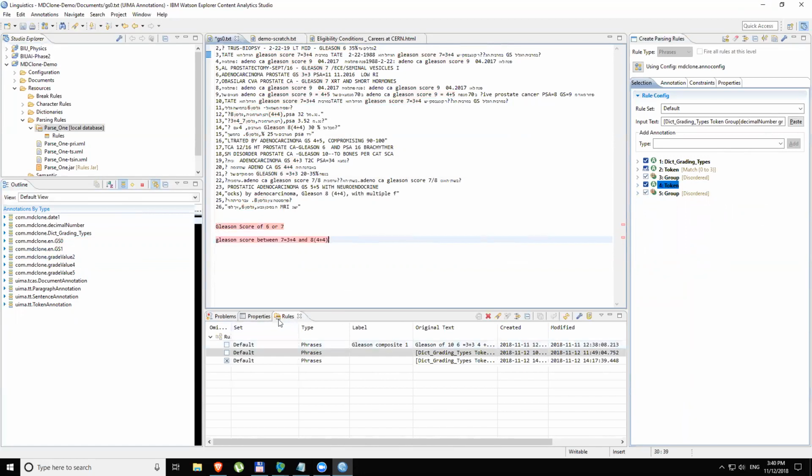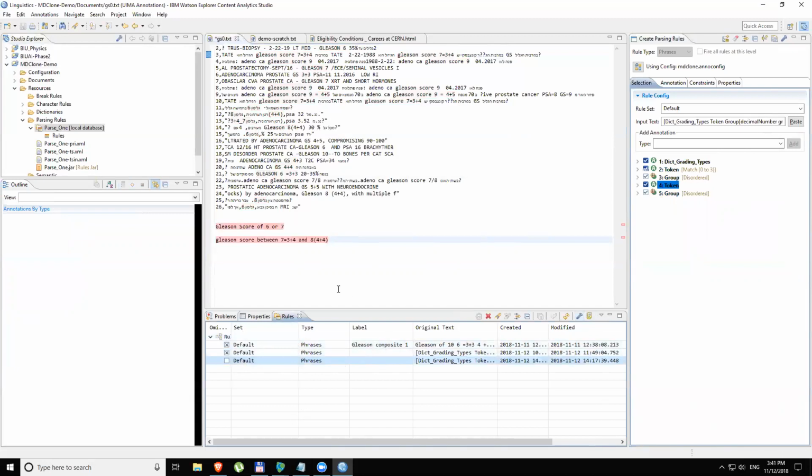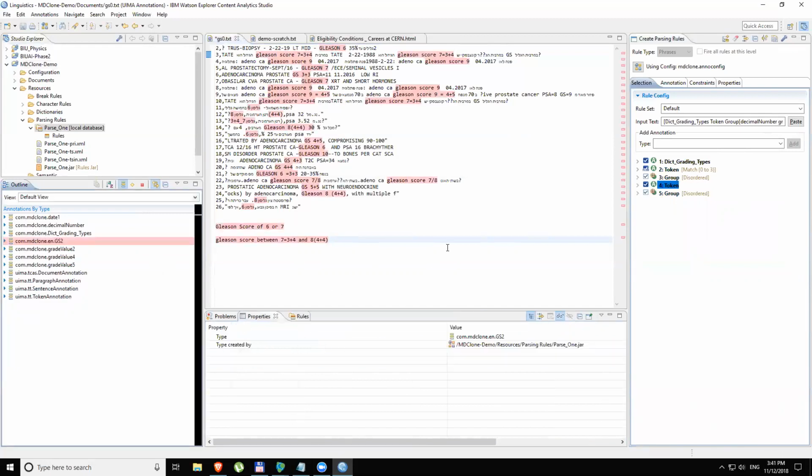So I'm going to go back to here and I'm going to turn these rules off. Why? Because these 2 rules interfere with this third rule here. There's a way to get around that, but it's not within the scope today. So I'm going to go ahead and recompile these. We see GS2 picks them all up. Now let's take a look at GS2.